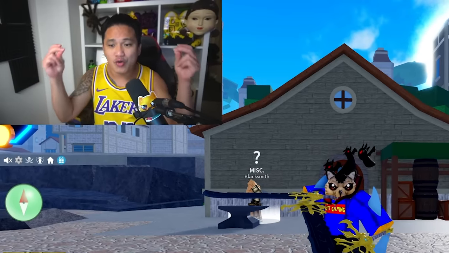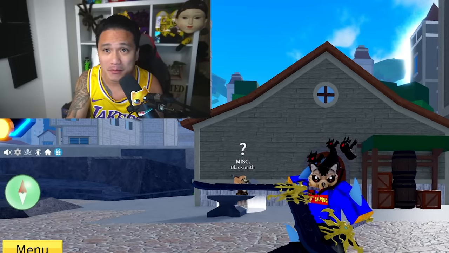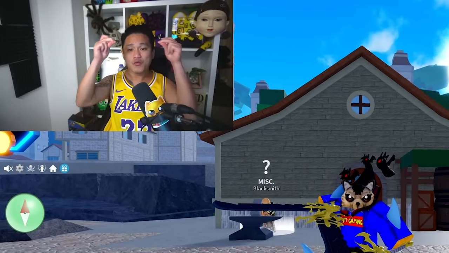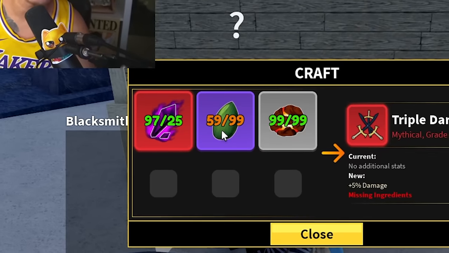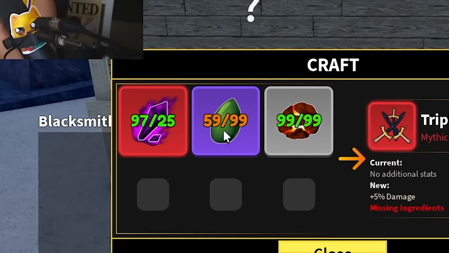In 3, 2, 1. It's not working, everybody. Okay, we gotta do this. In 3, 2, 1. Let's check if it worked. Nope. It's not working, everybody. It's not working, okay? Oof.